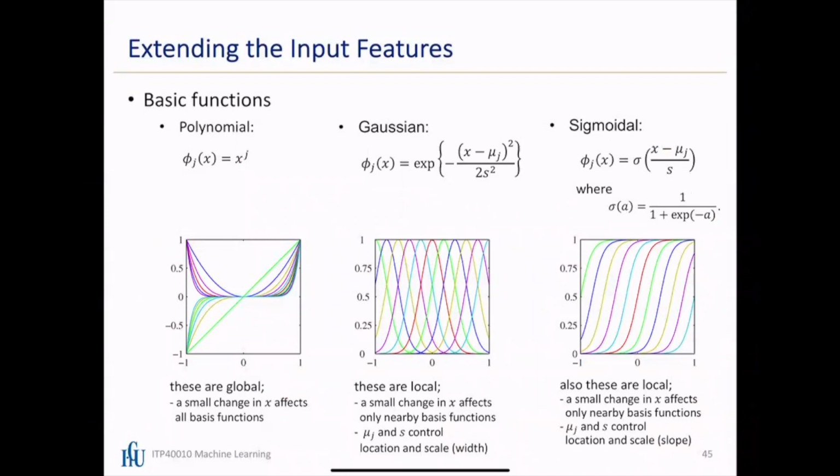And not only the polynomial function, there are other options for the feature function. Another commonly used option is the Gaussian function or RBF function that looks like this, and the sigmoidal function looks like this. If your data is representing some space that is better represented by one of these functions, well, these are the options. So the idea of feature function is rather simple, and if you can apply some feature function, it works and you can use it. Otherwise, let's move on to another feature function, something like that. So this is another layer of option that you can play with.